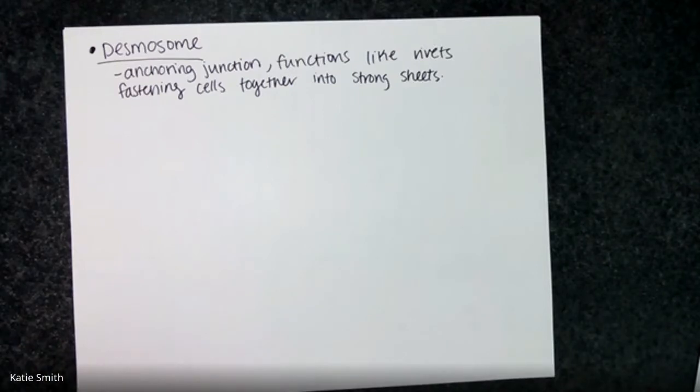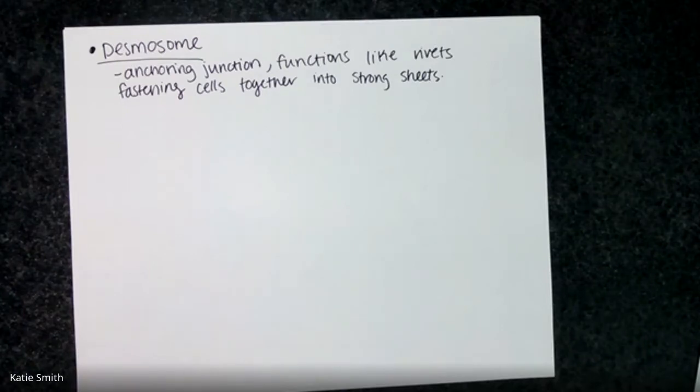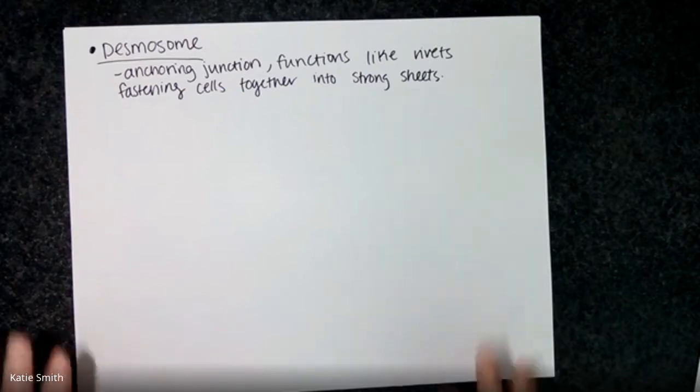Can anybody think of a type of cell in our body that would need this type of junction? There's an example in the book, but I just wanted to see if you can think of it. So what type of cells do you think would need to be connected at a point but still need to move and adjust? Close to bone. So not so much the actual joint itself, but muscle. Exactly. So like your muscle is attached at a point, but other than that point, that muscle is able to move and twist and do what it needs to do.